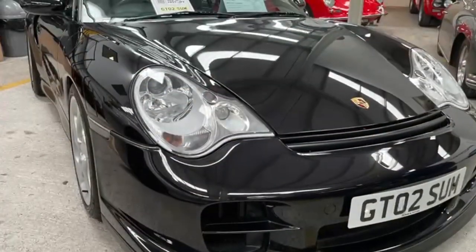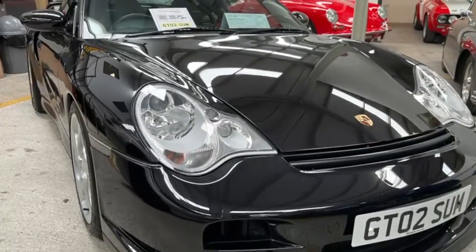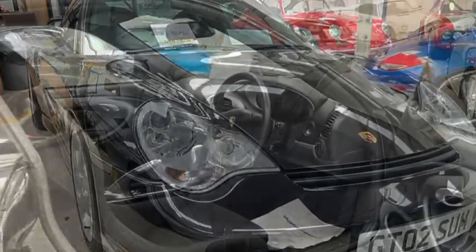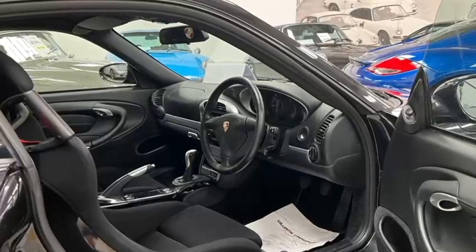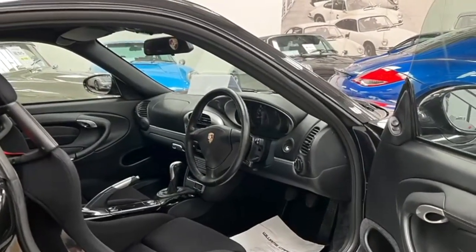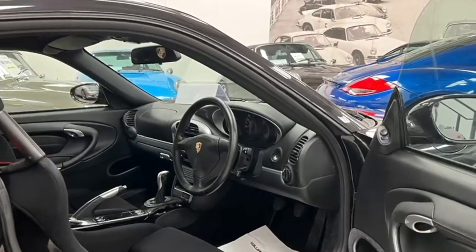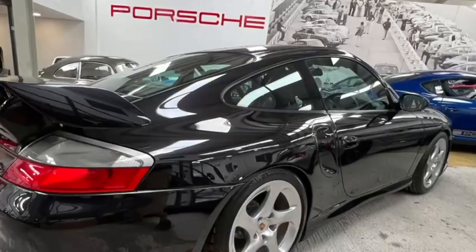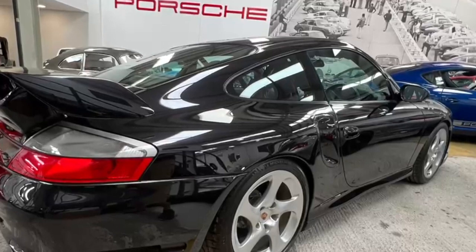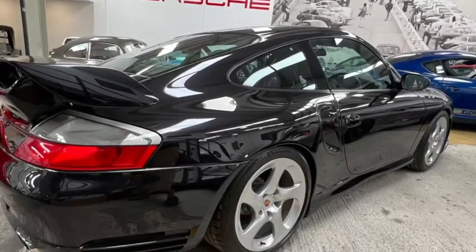Now this is a bit special — it's one to put away I think. It's a 996 GT2 Club Sport, right hand drive, one of 16. The car's done minimal mileage — 19,000 miles. Beautiful car. You open the door, it smells like new. It's £165,000. I cannot see these will ever be £165k again, when you need double that to buy a 993 RS, and more again to buy a 997 GT3 4-litre. These are the last of the wickedly good Porsches. Beautiful example.